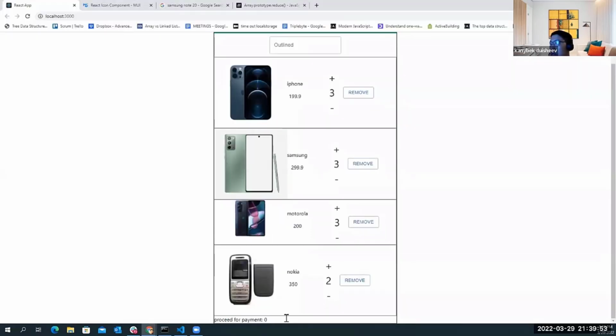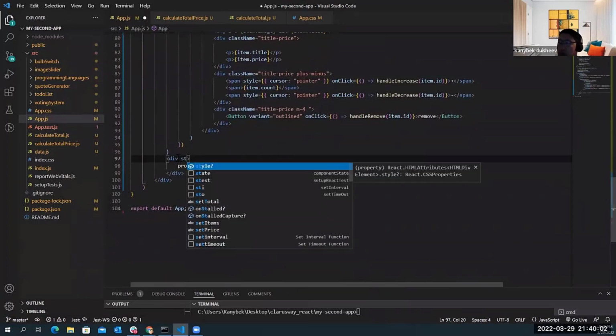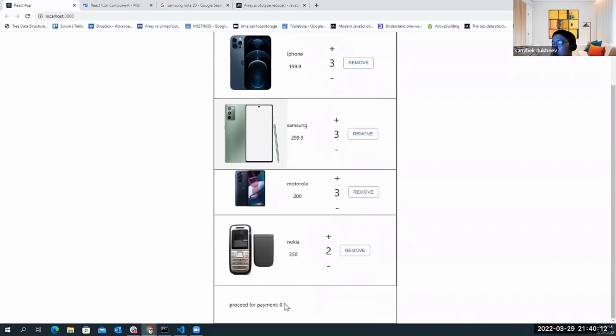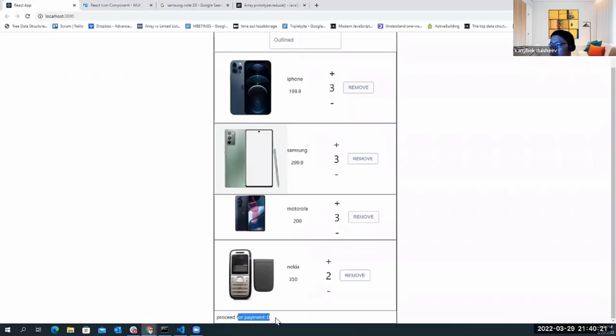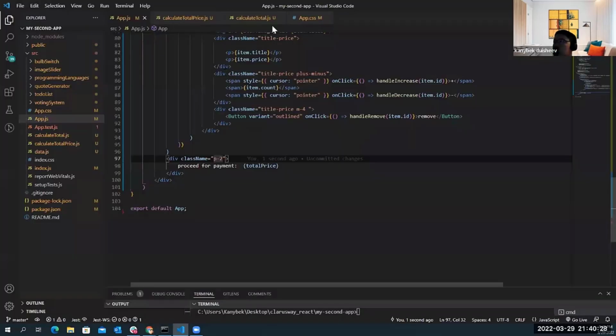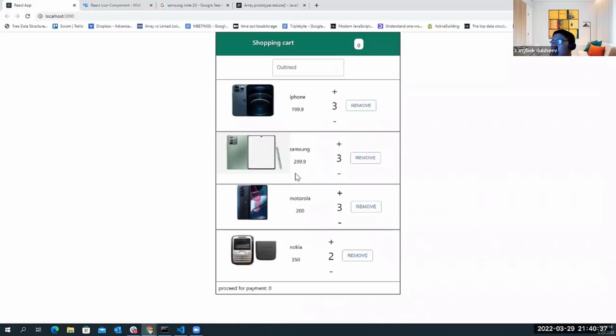Okay, so we will have one item here, more dynamic, and then we can even give some styling for it. Actually className, let's say p-5, padding 5 from all sides. Okay, so proceed for payment. p-5 looks really too much. 2 is okay, I think. And yeah, that one works, I think. Proceed for payment. Let's see now. But I want all to be displayed on the same page without scroll. Let's make it not 100, but 90. Hope it works. Okay, this is way better now.